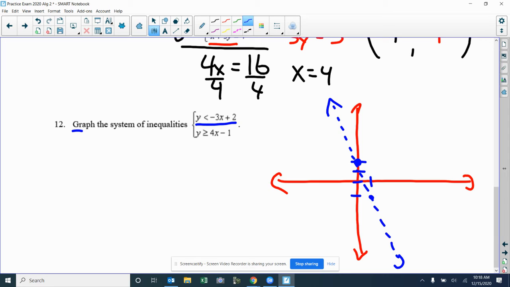I look, it's just less than, so I know this is going to be a dotted line. We've done quite a few of these also. We did one earlier, I think, on the assessment, which was a single. Now this is a double, so we're going to shade what they have in common. This is a system of linear inequalities. Got to find out which side's true. So we're going to test this bottom side with 0, 0. We put 0 in for y, 0 in for x. Is 2 greater than 0? Yes, it is. So this side is the true side coming this way.